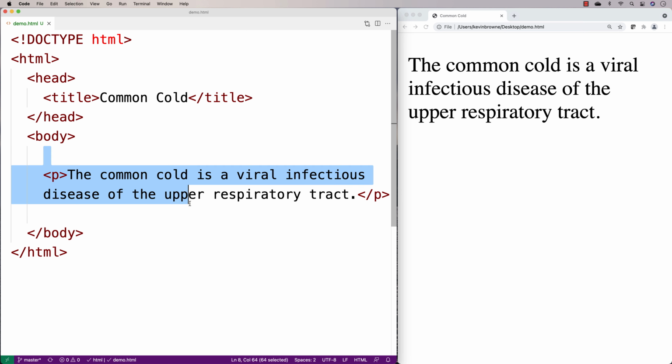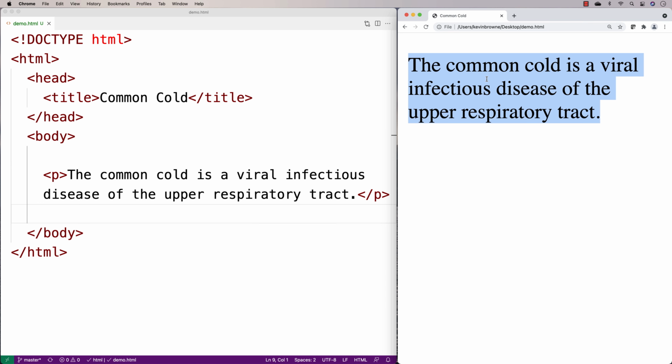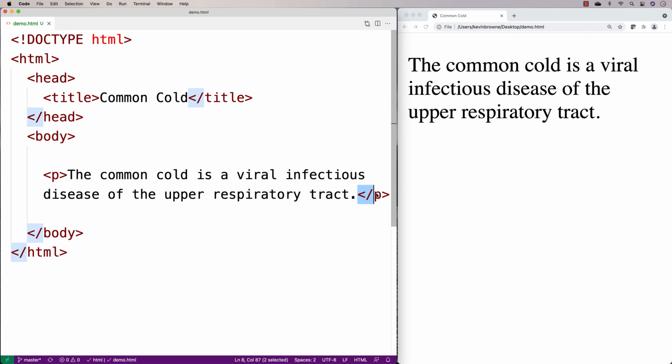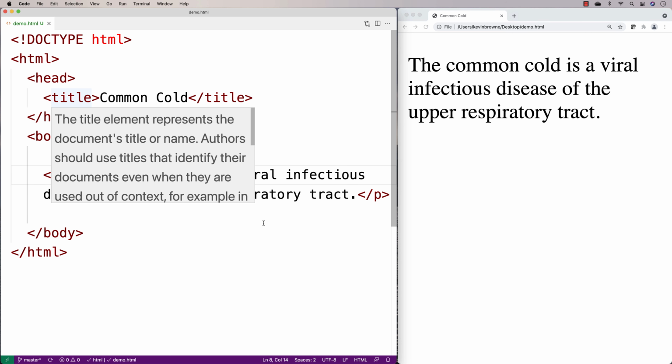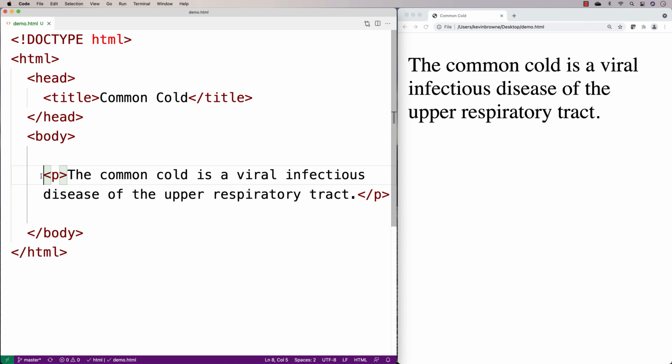What's going on here is the browser just takes this text and renders it as a paragraph. This is interesting for a couple of reasons. Number one is we don't see the open p and close p in the browser here, right? Because the browser takes this document and interprets it, and says they want a paragraph here. It doesn't just display it as plain text like in the text editor. It's rendering it, using these elements to determine how and what should be displayed. So in this case, it's saying this is a paragraph. Now this isn't too exciting because right now it's just taking the text we've got here and rendering it exactly the same as we've got it here.